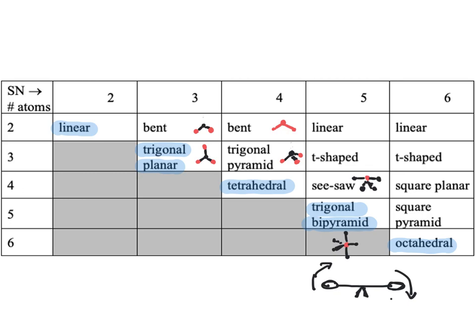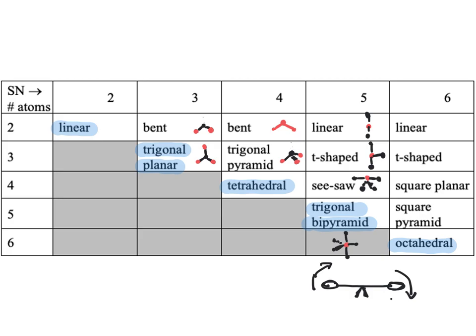So if I continue to remove atoms from the equator, so I remove another atom from the equator, then if I remove, let's say, these 2 atoms and leave this equator atom and these pole atoms, then I will have 3 atoms with my steric number of 5. And so if I do that, I'm going to end up with a shape that looks like a T. So that is called a T-shape. And then if I remove the last equator atom, I will end up with my linear shape.